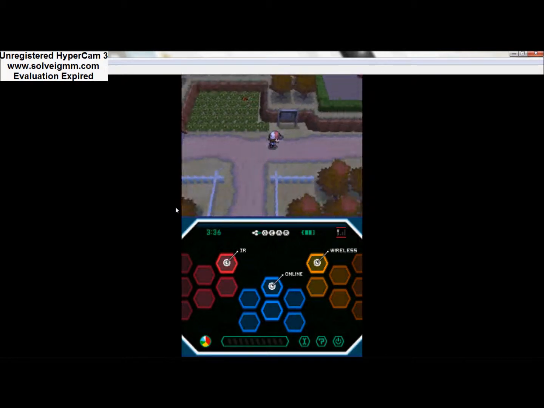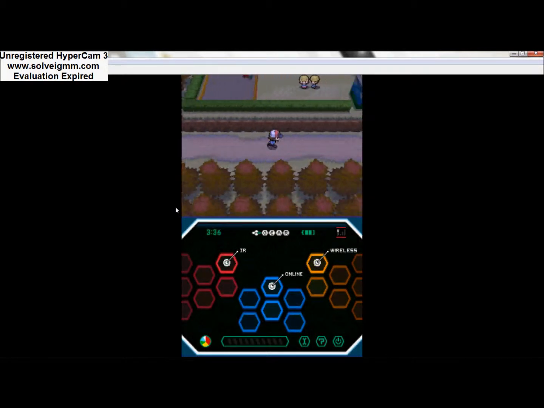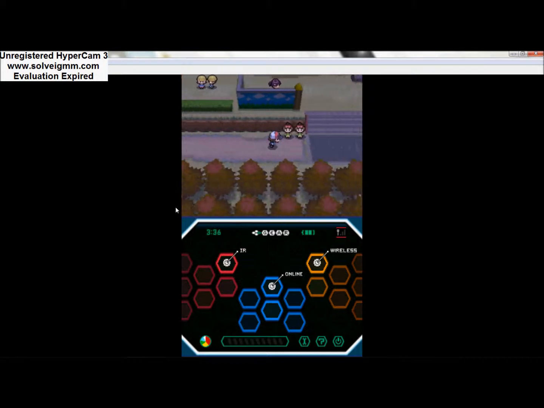Heal balls are kind of like a Pokeball. Well, they are a Pokeball, except when you catch the Pokemon in it, it automatically heals it back up to full health after you catch it. So that's kind of useful. And so now I'm going to go back and I'm going to heal.